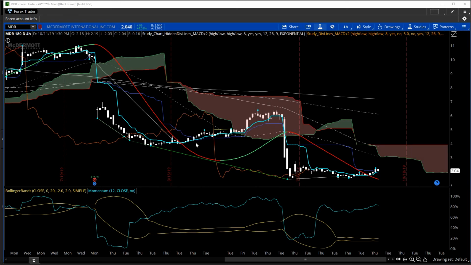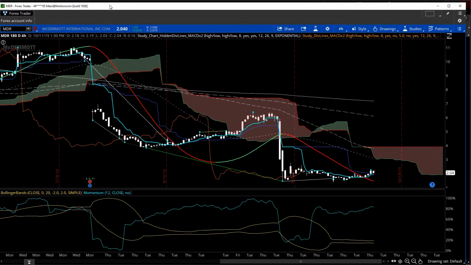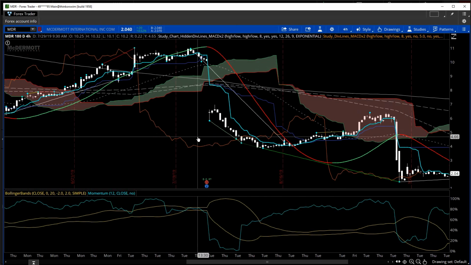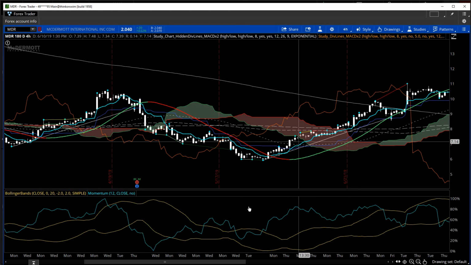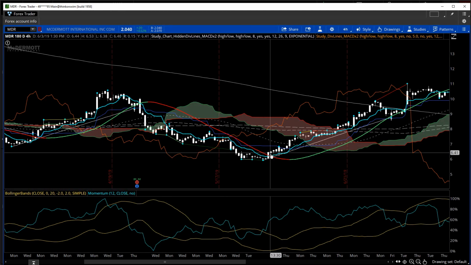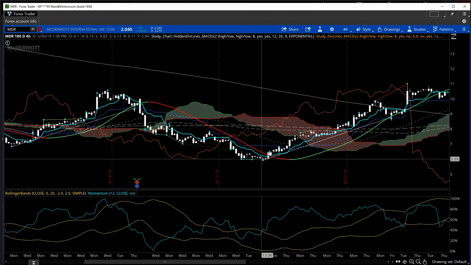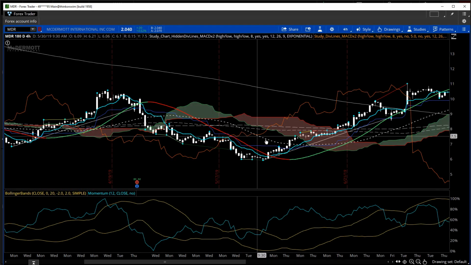So let's say I got into a trade. That one was MDR, yeah, I'm in MDR right now. So let's say we got into a trade, let's say right here underneath the cloud. Okay, so let's say you get in, you see the momentum going above the Bollinger Bands, and it's got a nice little run, but I have these little lines coming through.